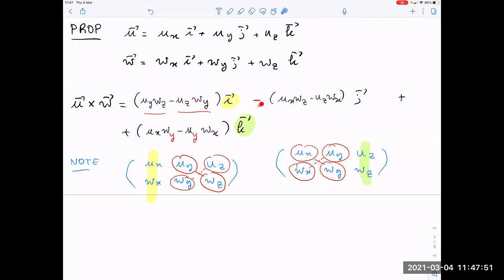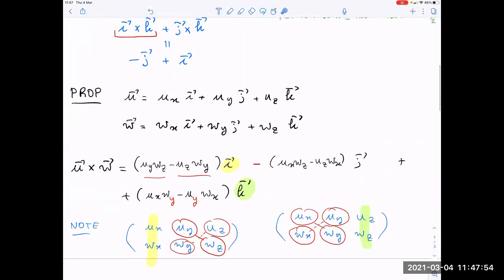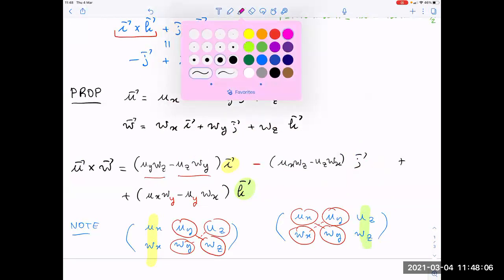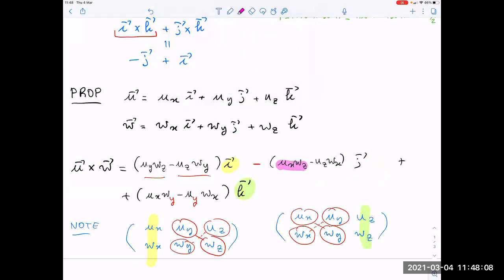If you want to see why you have the minus, simply you have to go and see when you get J multiplying an element from here and an element from there. For example, U, X, W, Z. If you want to see this in this way, they come in this way, right? But if you multiply I and K, you don't get J, you get minus J, right? So this is why you have the minus, because when you compute, you get it. Of course, you can put a plus and change the sign of what is inside.